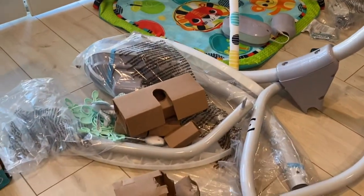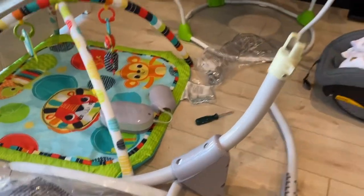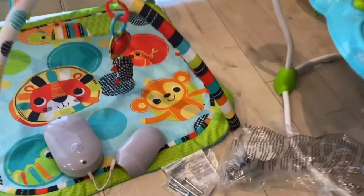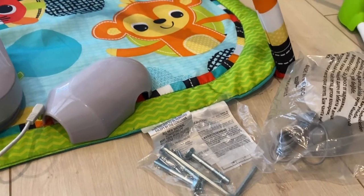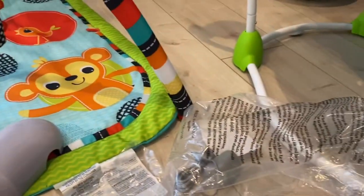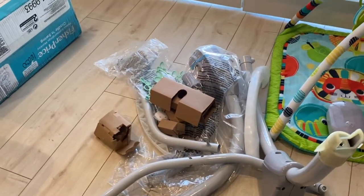These are all the items that came in the box. They're scattered all over the place. But like I said earlier, you'll just need a screwdriver. Here is one, and here are the screws that come with it. And yeah, we're gonna get started assembling this swing, and hopefully my daughter loves it.